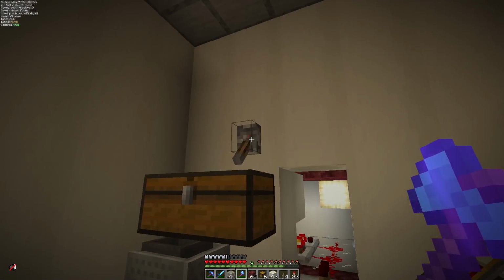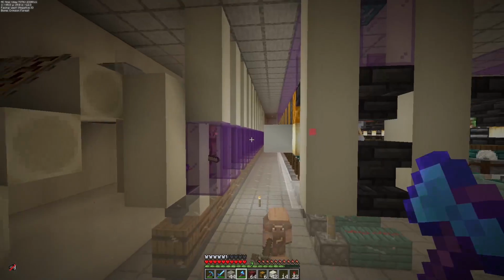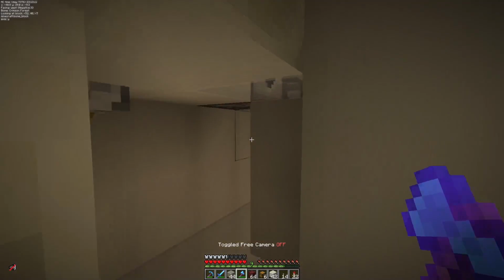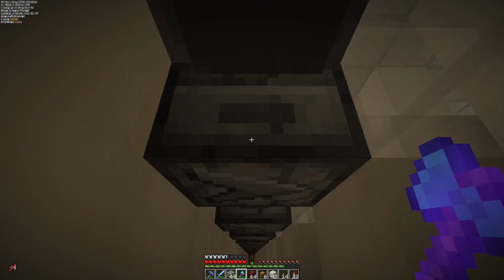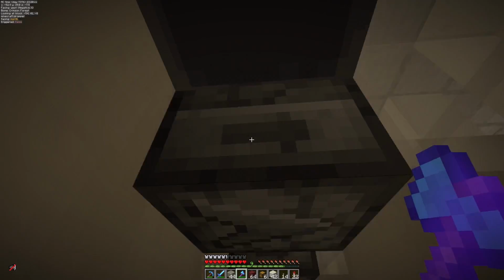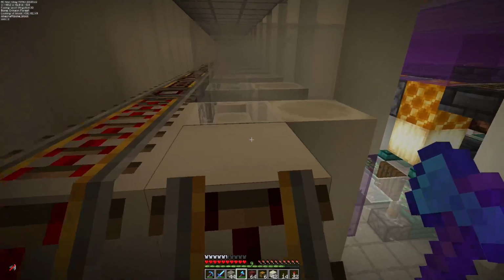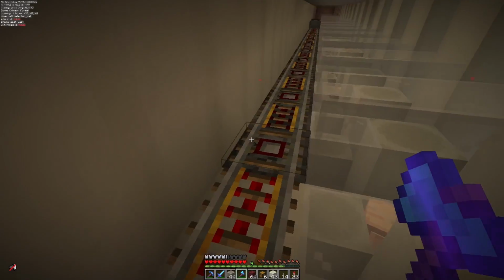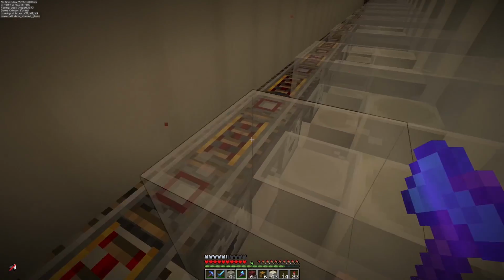So let's turn this on. Takes a minute to launch. All right, now it's going to start by loading up, theoretically. Well, I was hoping it would load up all the hoppers, but apparently that's still not a thing. Probably because, yeah, the activator is not happening.